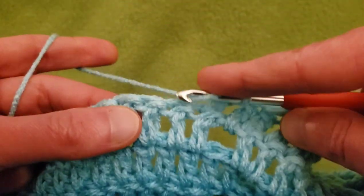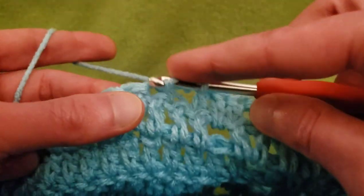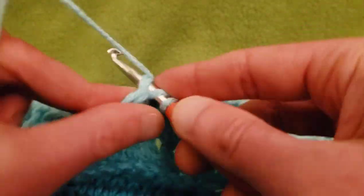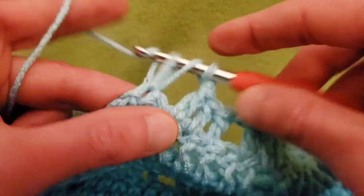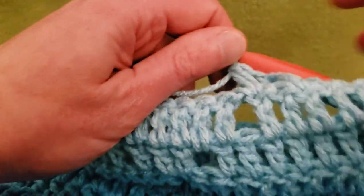Chain 1. Skip the next stitch, going to the following stitch, and 2 more for a grouping of 3. Chain 1, skip the next stitch, going to that next one, and 10 more for a grouping of 11.